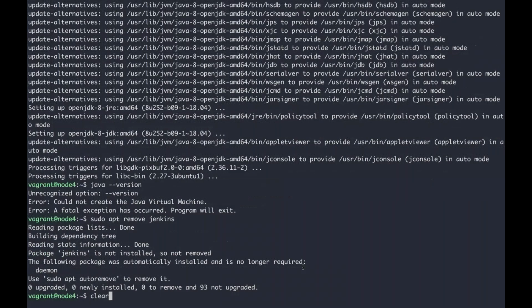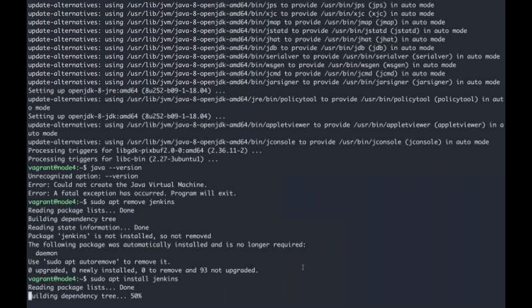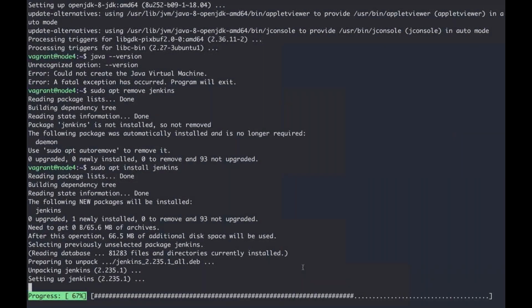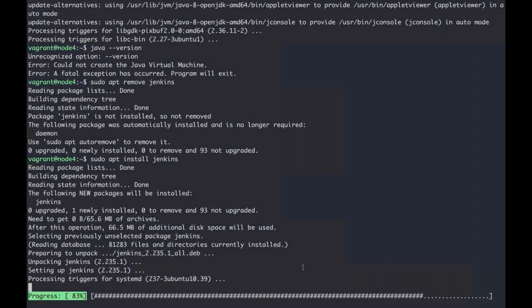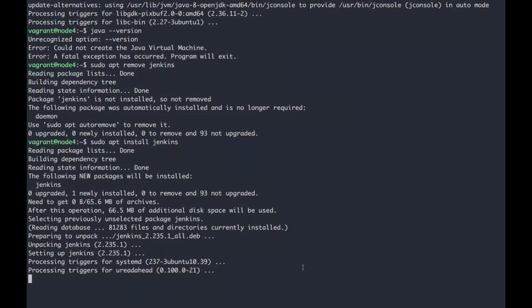Sudo apt install jenkins. Very good. So installation of Jenkins is successful since we didn't get any error messages.